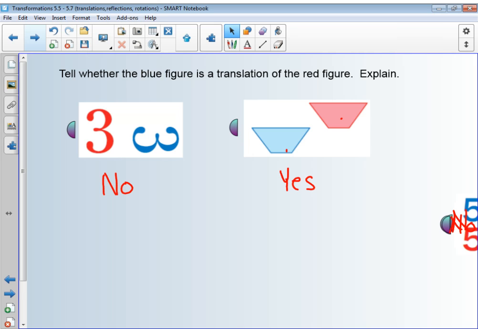When you have 2 pictures and they want you to identify, is it a translation? Remember, translation is a slide. Another thing that I think of when I think of translation, I think of changing from maybe English to Spanish and you're translating between 2 languages. Although, I mean, you don't really change. You're still trying to communicate the same information. It's just that you had to slide it into another language.